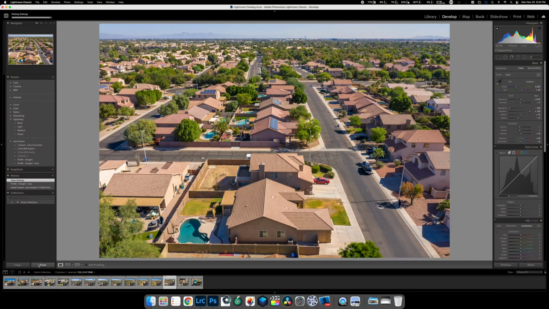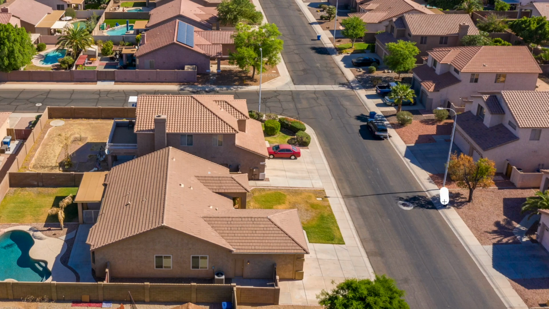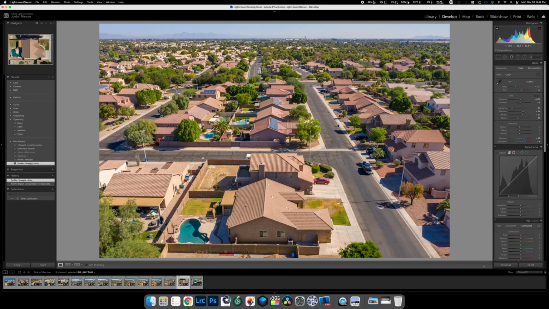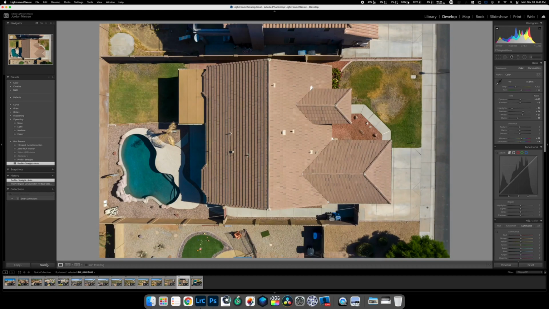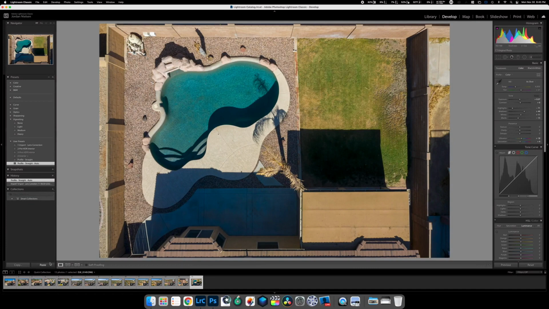Looks good. Now I'll remove myself here. Done. All right, so paste a couple of things.